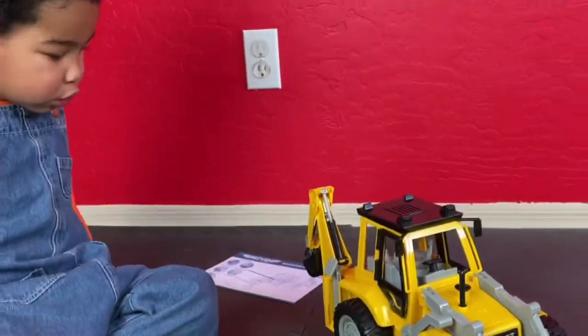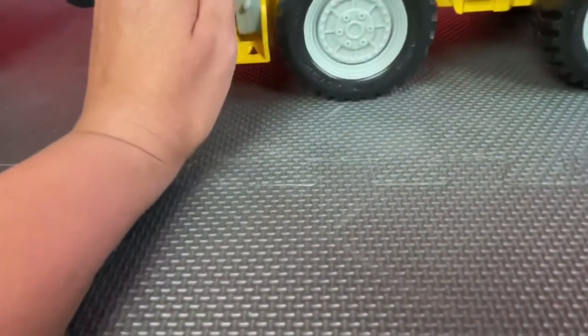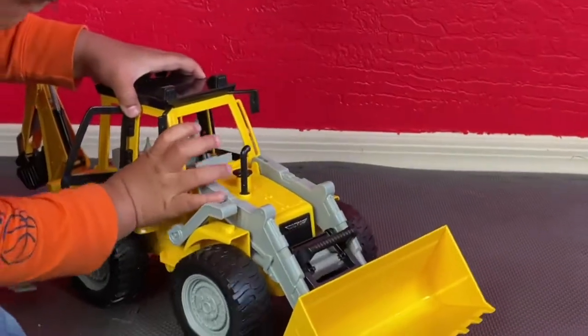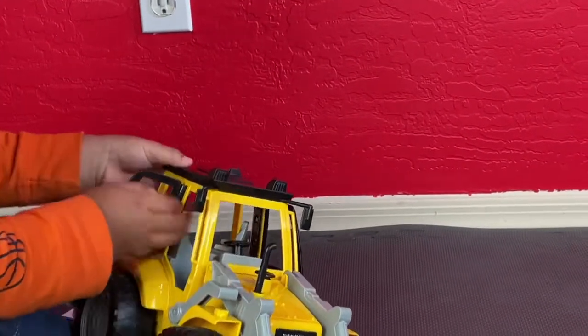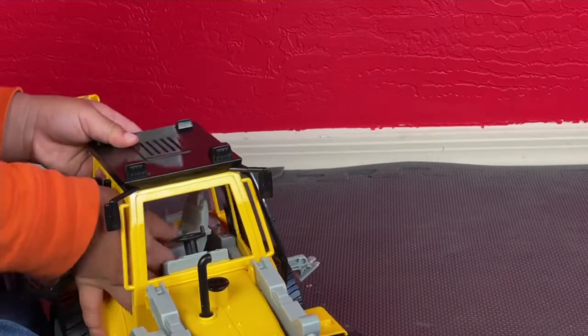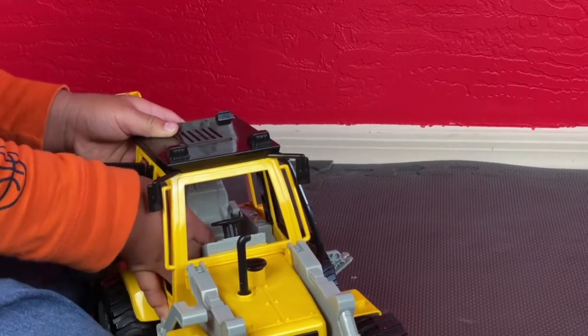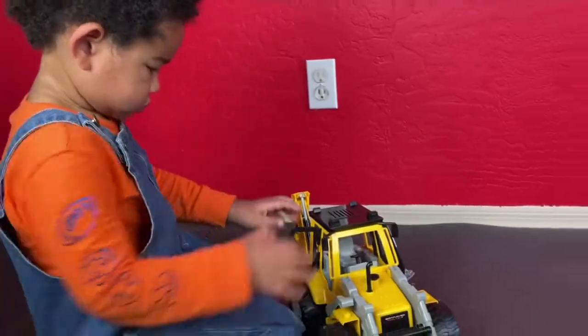Not too hot? Not too hot. It's too hard? Oops. Why is this hard? There you go. Whoa. Good job. Go turn the seat. Uh-oh. Mama. Oh, there you go. Turn the seat. Your hands are so big. That's why you can reach for the seat. There you go. Good job. You got it?